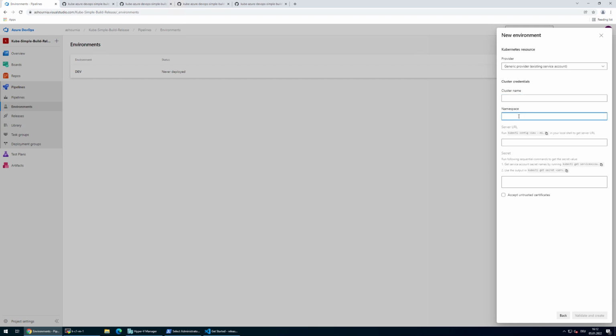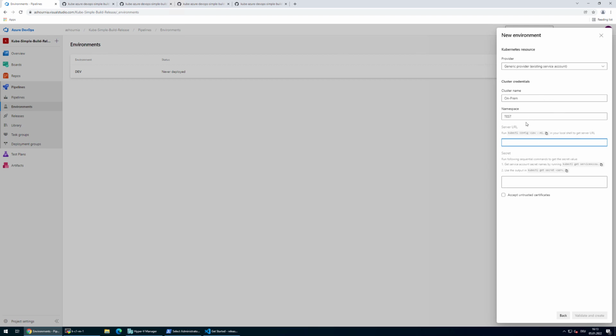You can define the namespace in there. For example, here I will choose the namespace test. And here you need to specify the server URL and basically the same thing that we did in the Kubernetes service connection.